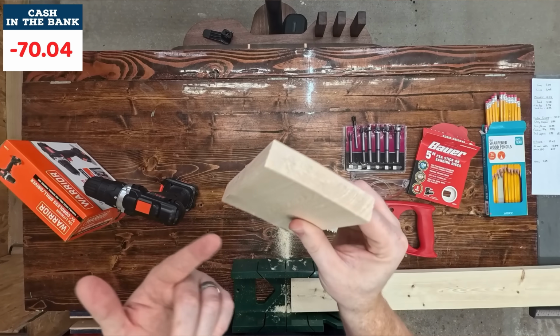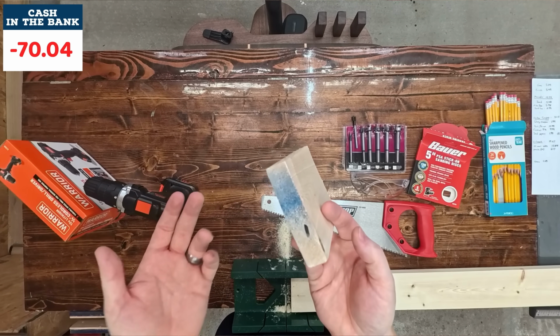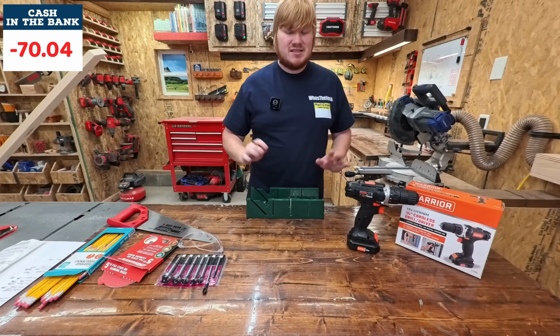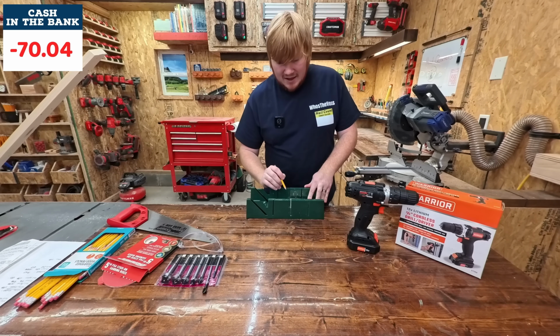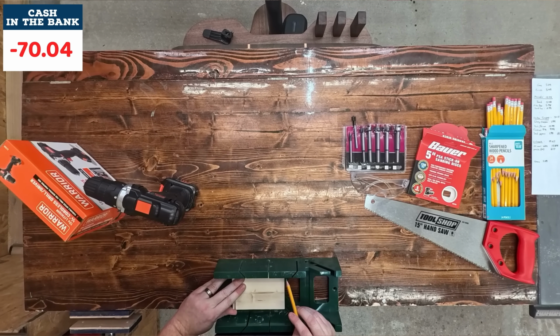You wouldn't even know which end of this board I had cut if there wasn't a bank robbery and for some reason it got that blue ink stuff on it. Then you're going to grab one of those pencils, pre-sharpened, so I don't have that expense looming over my head. And we're going to measure 1.5 inches. I'm doing so by sliding it down the board until I get to the 6.5 spot.